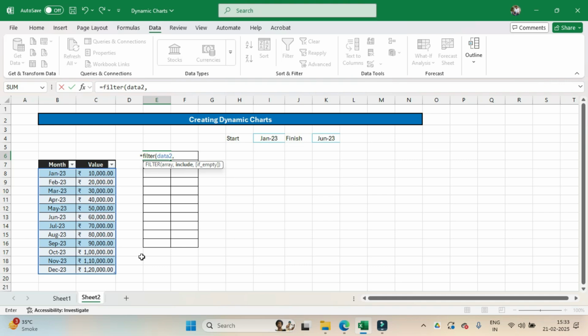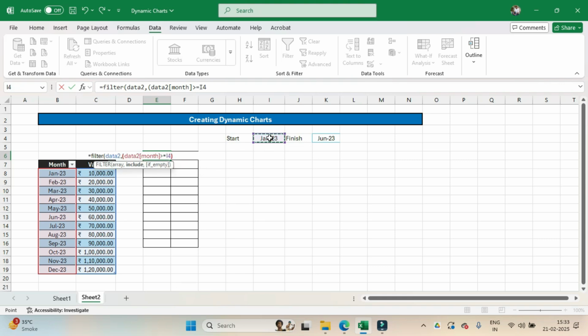Then it is asking me what to include. So again, open parenthesis, I type data 2, and then in square brackets I give the field name, that is month, close square bracket, is greater than or equal to, and I click on this range over here.